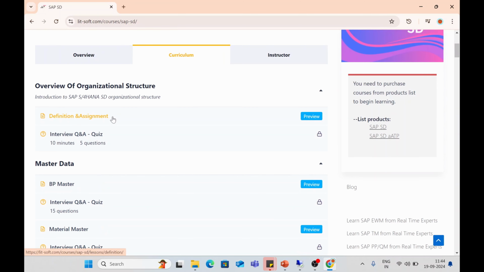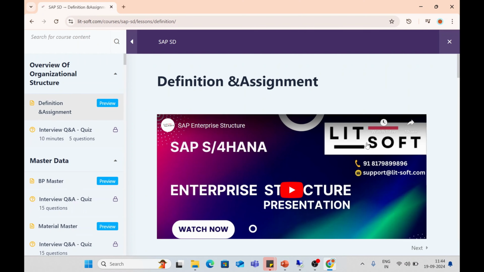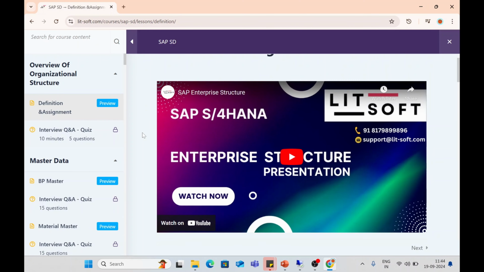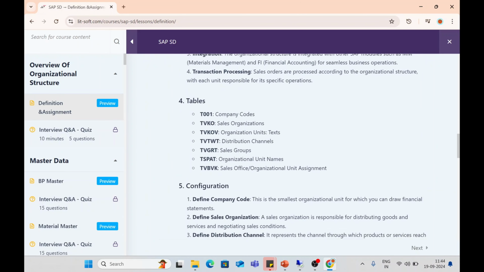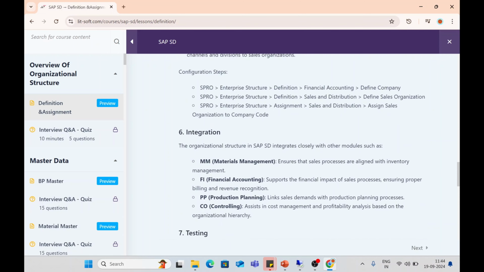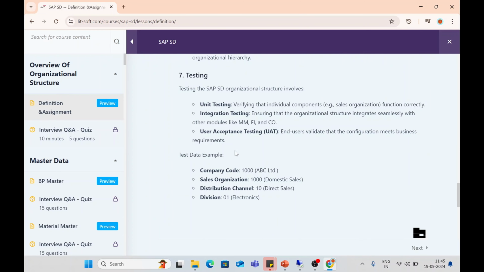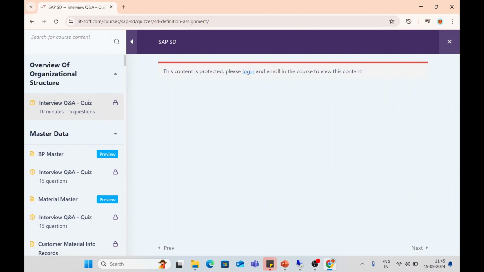Then you have definition and assignment, and a free preview with information about enterprise structure, overall 100% configuration, definition, purpose, process flow, what the tables are, what the configuration is, the integration, and testing. A lot of data can be added to this. Going forward, you will have 10 question answers here. I'm not logged in here; once you log in, you will see 10 question answers. Then there is a quiz of 10 for each lesson, so 20 questions, so that it will be familiar for you to attend the interview.